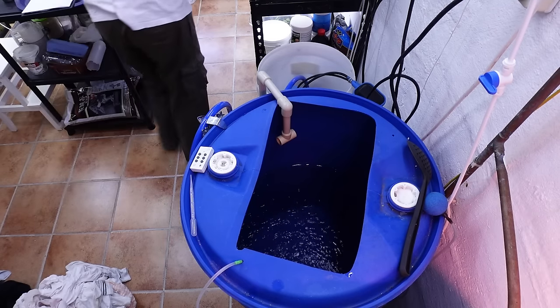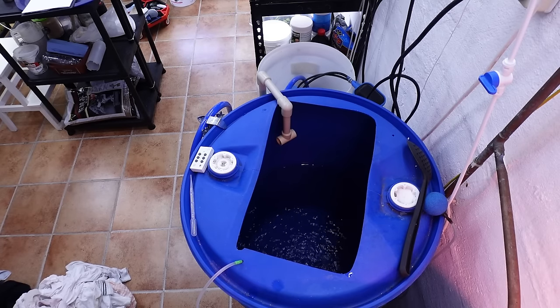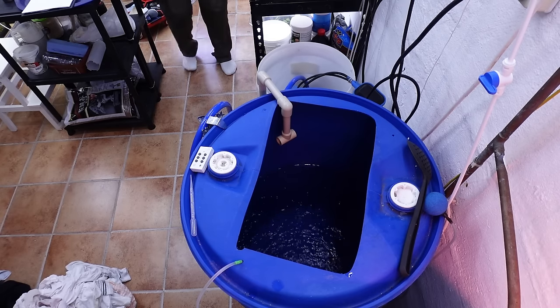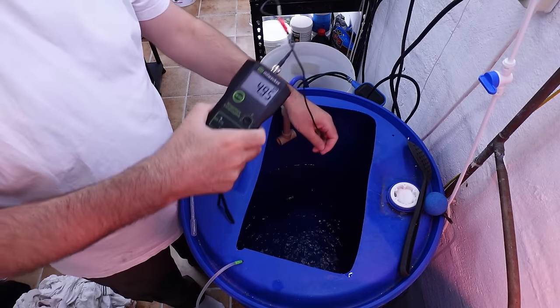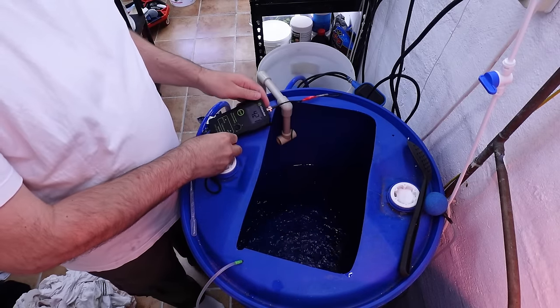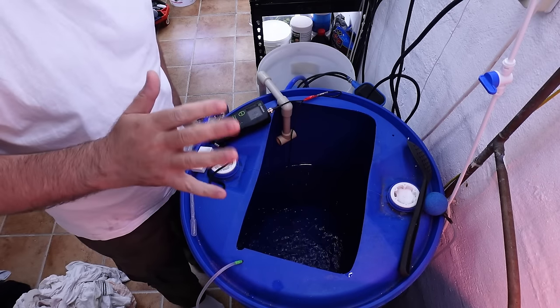We're going to measure the pH, because I want to see if there is any bounce tomorrow. There will be, that's why this pH. Don't be shocked at how low this looks, guys, when you see it. Don't be shocked. So let's plop it in. And we're going to give that a minute to settle. Yeah, it's already very low. It's almost like 4, something like that.